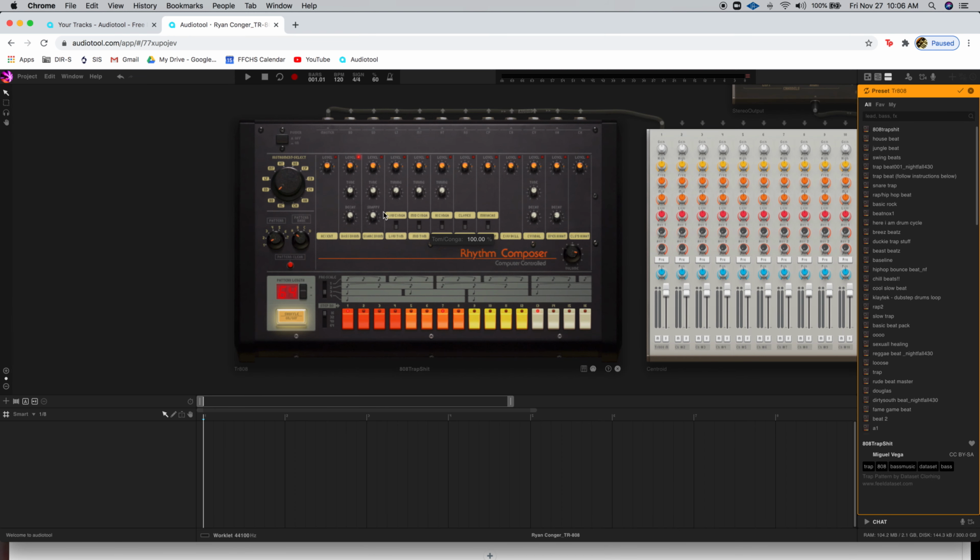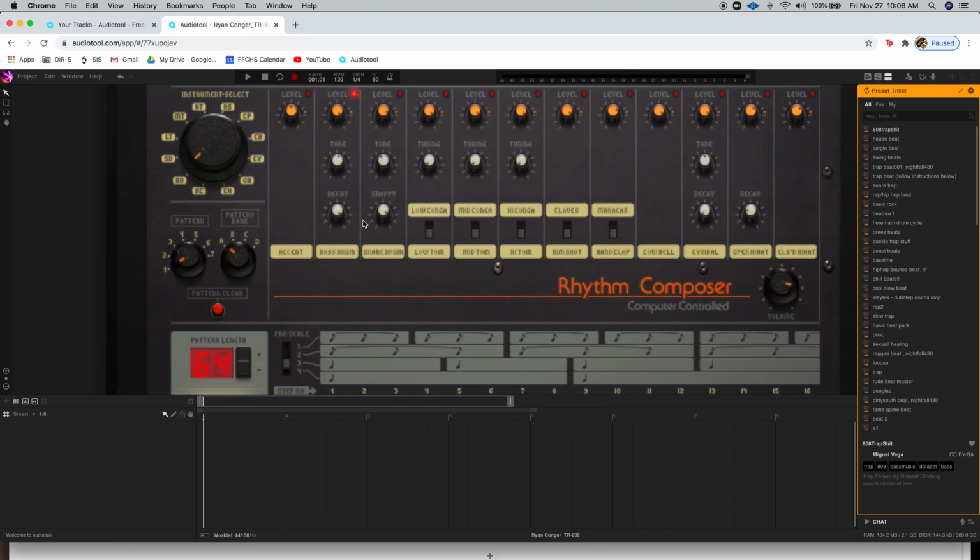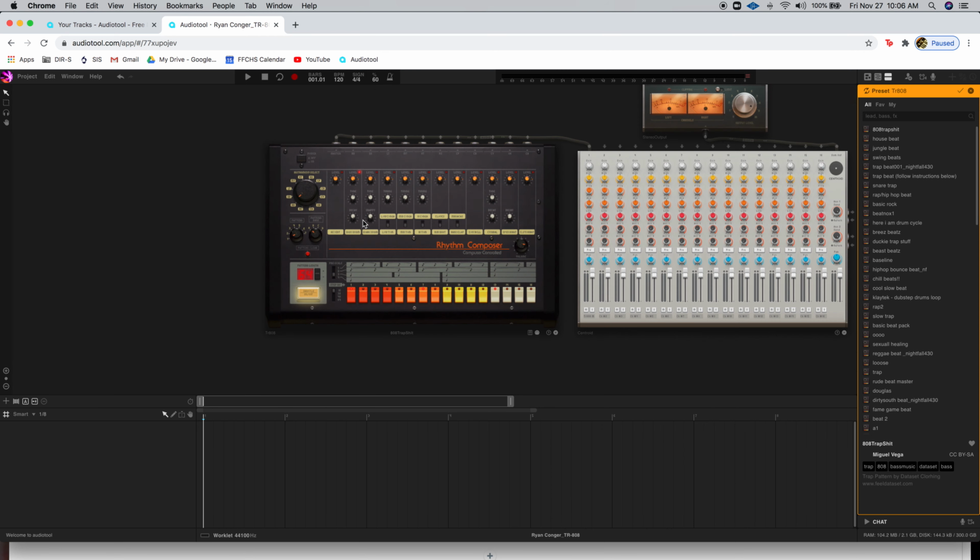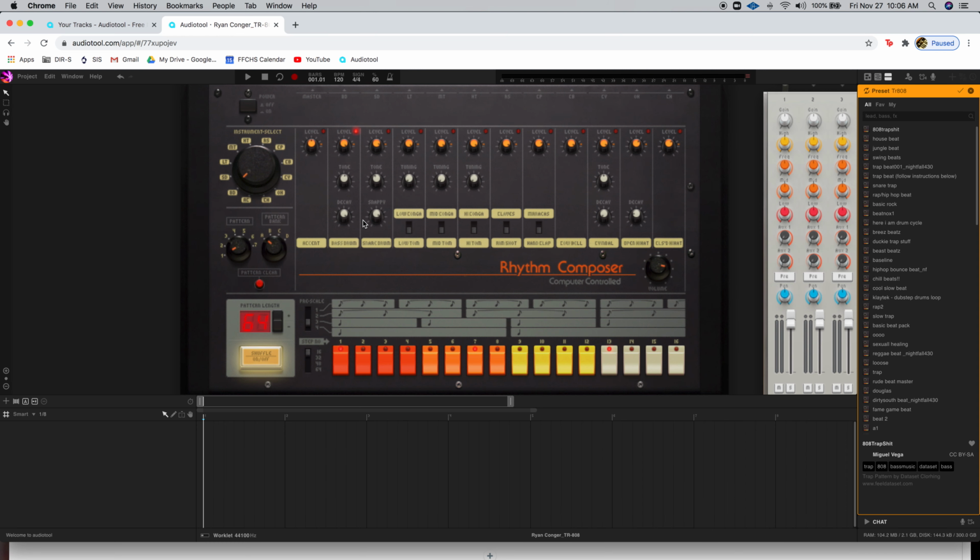Okay. And let's take a quick tour of what this thing is and what it does. We'll get into more details on this in the future tutorials, but I just want to give you a quick tour. There's a power button, but that doesn't really do anything. It's just for looks. Right underneath the power button is your instrument select knob, and there's these different sounds that you can select too. Let me just tell you what each of these are.